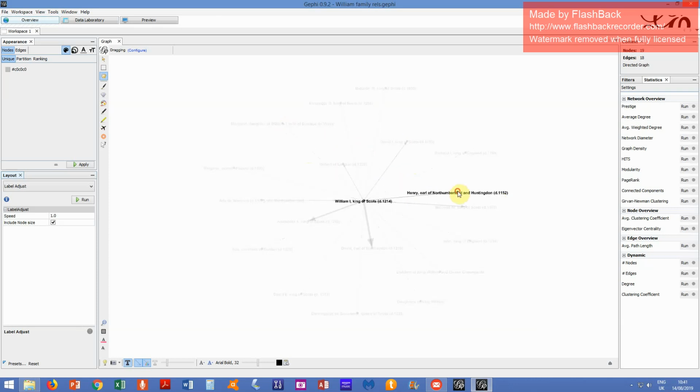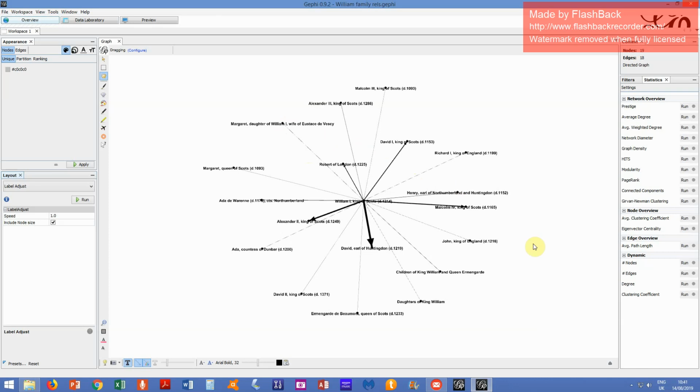So what we've got is some attributes, meaning additional information about our nodes and edges, which we can display on our graph.